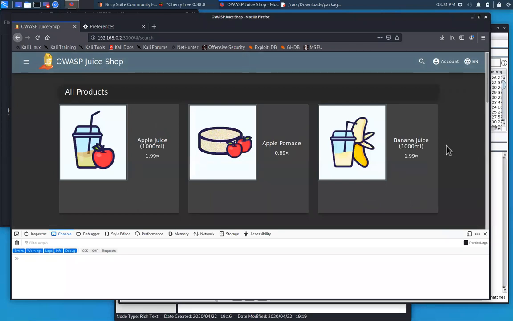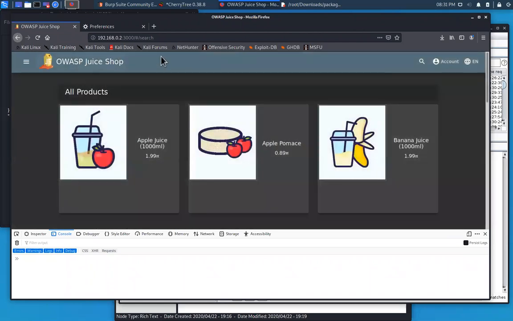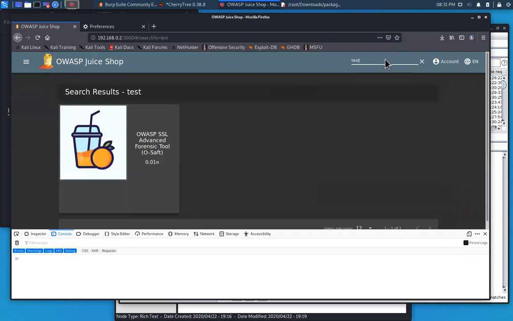All right, so I'm just going to click around, try to see what's possible. So I already clicked on this and see there's a side menu. There's a bunch of pages to look through. There's the icon that takes us back to the search page. There's the search itself. We can type in pretty much anything. One good thing to show up here is that what we input automatically gets returned to us on the following page. That could come in handy.